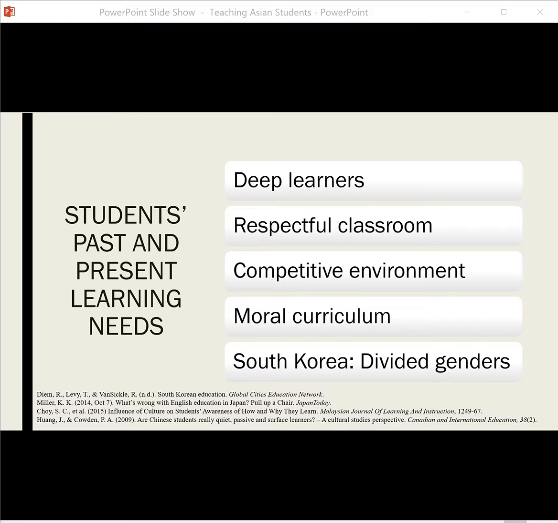Moral curriculum: in all the elementary schools in all 3 countries, they have a moral curriculum that is designed to develop awareness of becoming a citizen in that country. In America, we have kind of this curriculum, like history books censoring their content to promote patriotism, but it's very in-depth in these countries. In South Korea, their co-ed high schools are divided by genders, but both boys and girls study the same curriculum. They have a standardized curriculum that studies tech, and they study domestic sciences, like home economics: how to cook, how to clean, all that.